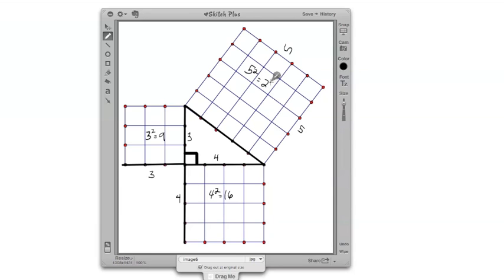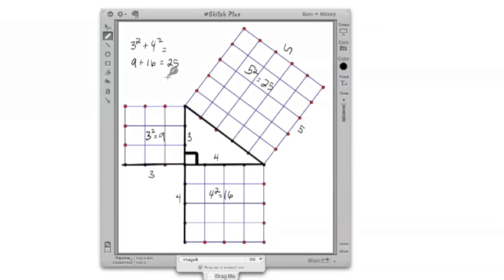So let's check to see if when we add the 2 legs squared, we get the hypotenuse squared. So the 2 legs, 3 squared plus 4 squared equals, well, 3 squared is 9, plus 4 squared is 16, and that gives me 25, which is exactly my c squared. So I showed that the Pythagorean theorem works for this special right triangle.